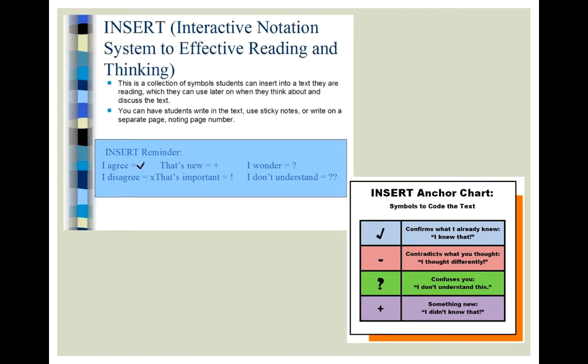The insert note-making strategy is useful for both narrative and expository text. Expository text is going to be nonfiction. To increase the effectiveness of the insert method, you want to have your students use their insert chart and then organize by whether the information is new or known, and then reorganize the information by concepts. The insert method helps students develop metacognitive strategies.